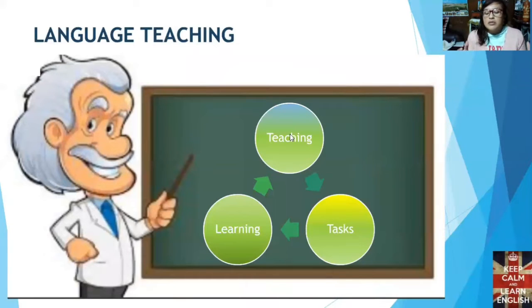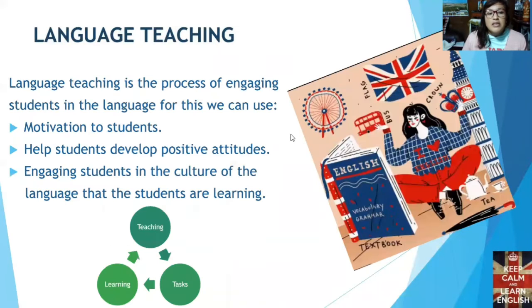for example, the language use task. This is a process which requires the students to use the language to achieve a particular goal or objective. Language teaching is a process of engaging students in the language. For this, we can motivate students, help students develop positive attitudes, and engage students in the culture of the language the students are learning. And the last point is that resources are used by almost all teachers to motivate the curiosity to learn another language.